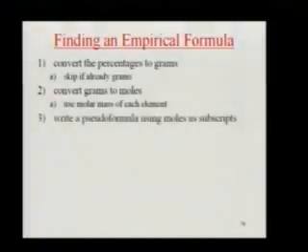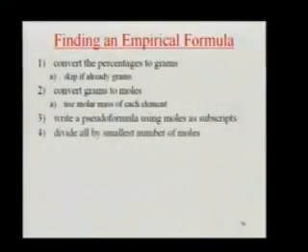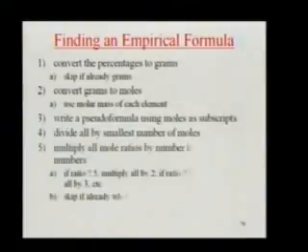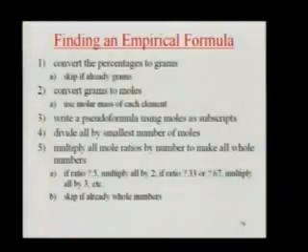I'm just summarizing these steps, and I'll go through some problems with you. Then you write a pseudo formula. What's pseudo mean? You're going to write some sort of formula that's kind of going to be like your formula, but it's not going to be the final form of it. I'll show you what I mean. Then you're going to divide everything by the smallest number to reduce. Sounds complicated, but you'll get the hang of it. And then I'll explain this. It's better if I just show you this when I give an example. Then you're going to have to clear your fractions, basically. You want whole numbers only by the time that we're done. That's what that last step explains.